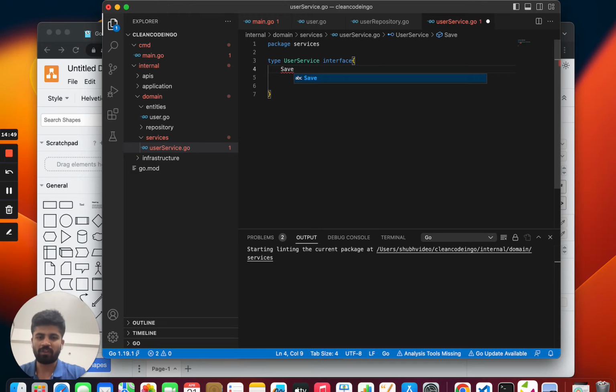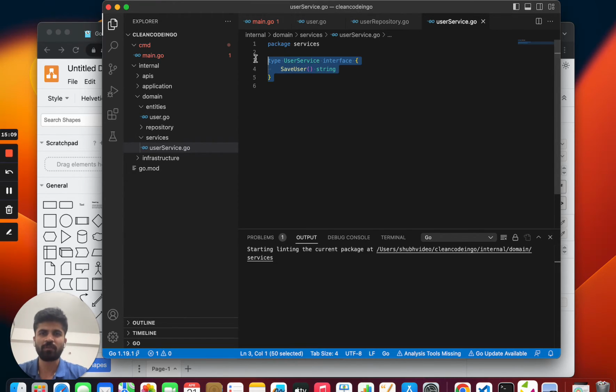Let's give it save user, and it also returns a string. Right now I'm just creating a boilerplate of our whole structure, and we will try to run our application with that boilerplate, and then we will start implementing the main logic of our application.